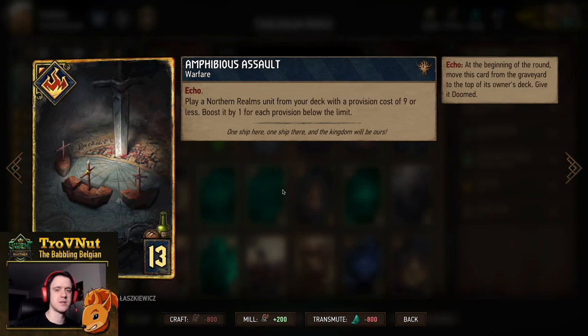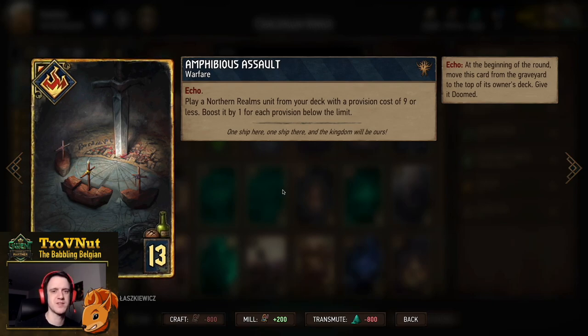Now we have Amphibious Assault for the consistency, so the Echo card where you play a Northern Realms unit from your deck with a provision cost of 9 or less, and you boost it by 1 for each provision below the limit. Usually going to be used to either get some of our lower tier bronzes out of the deck, or of course Volstead's Pride, which is also a really good card.